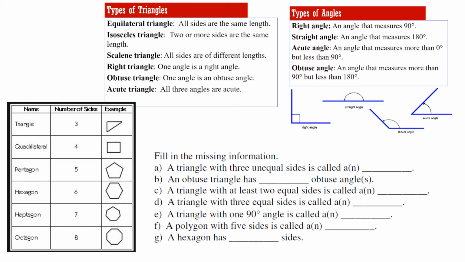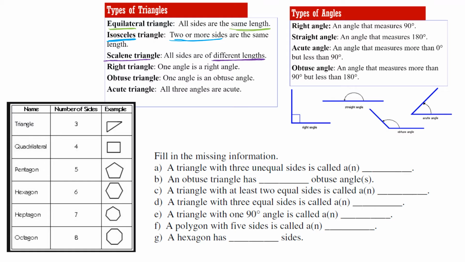All right, so there's a couple things here just definition-wise that we want to look at. Triangles can actually be named by the type of triangle as well as their angles. A triangle with all equal sides is an equilateral, so that means all the sides have the same length. A triangle with two sides the same is isosceles, iso meaning two or more the same. A scalene triangle is a triangle where all sides are different lengths, all right? So equilateral, same length. Isosceles, two or more, and scalene are all different lengths.